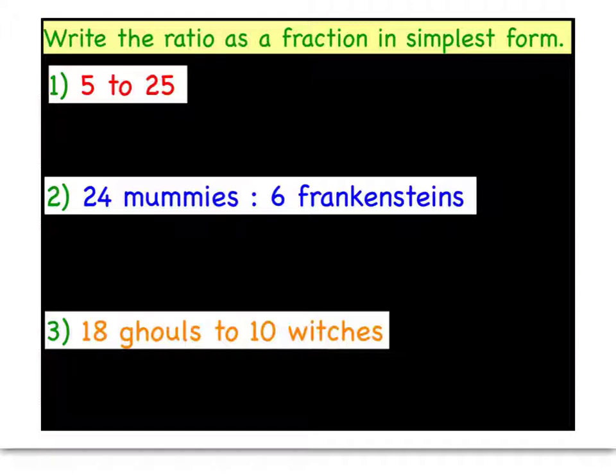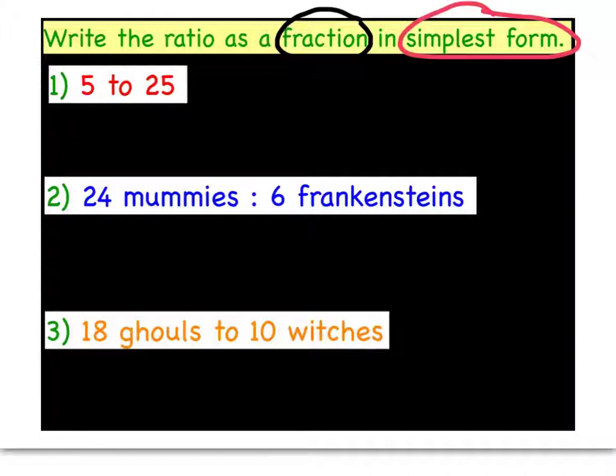All right, so let's go ahead and turn our notes over and let's get to the important problems that we're going to have on our homework tonight, as well as problems you're going to see on the assessments. Let's make sure you are ready to see different types of problems. So the first one says, write the ratio as a fraction in simplest form. I'm going to go ahead and circle fraction because that's important, and I'm also going to circle simplest form. That tells me we're going to simplify.